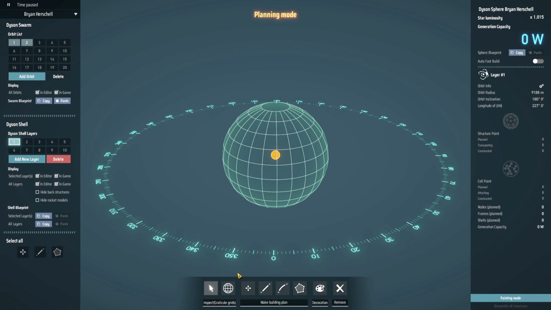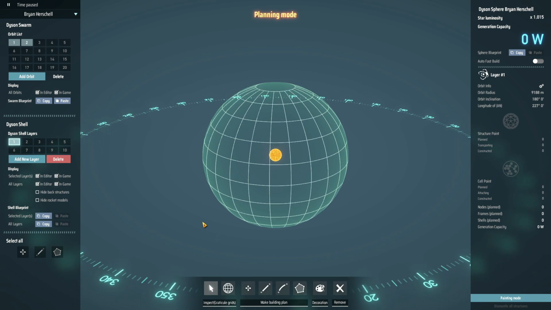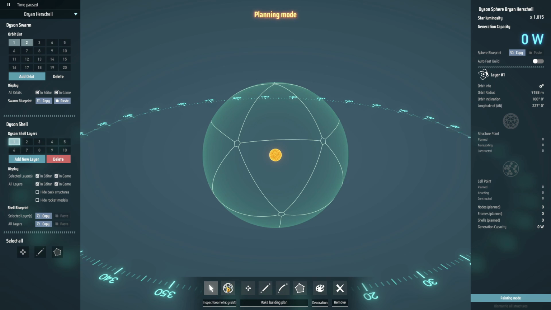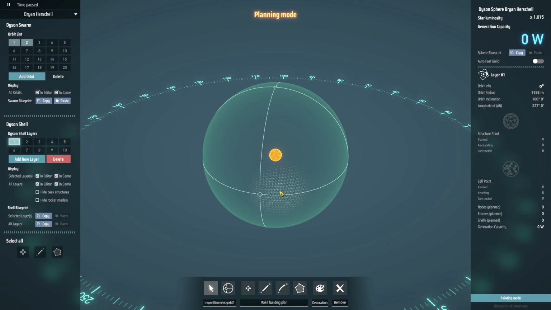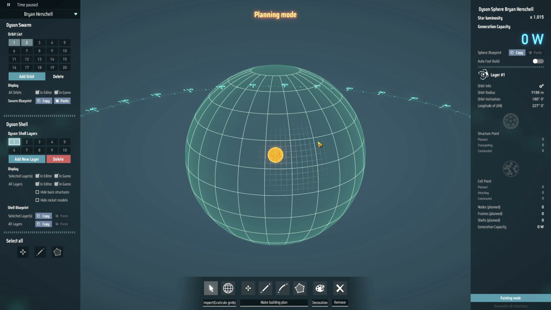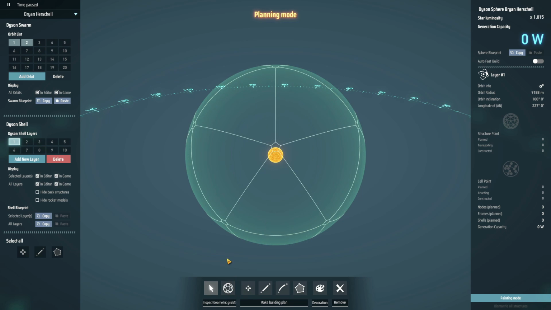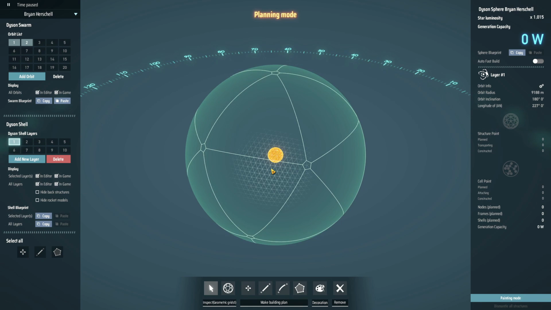So you create one. Then there is a huge interface that pops up where you can really go nuts in terms of designing your sphere. You can set this to different layouts, which can help you figure out what type of design you want. I personally really like the default one like this, because this allows you to make easy circles. But if you want to go with a more complex design, this will really help you make sure that you have an even looking, symmetric design, if that's what you're going for.